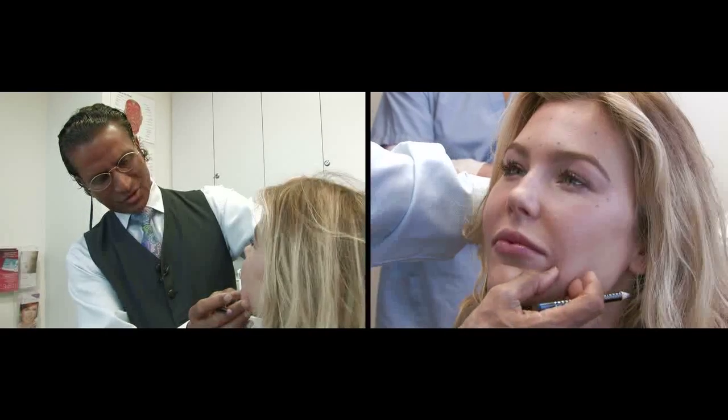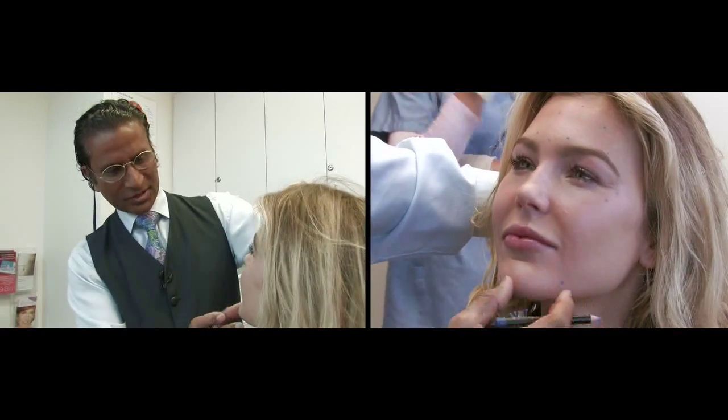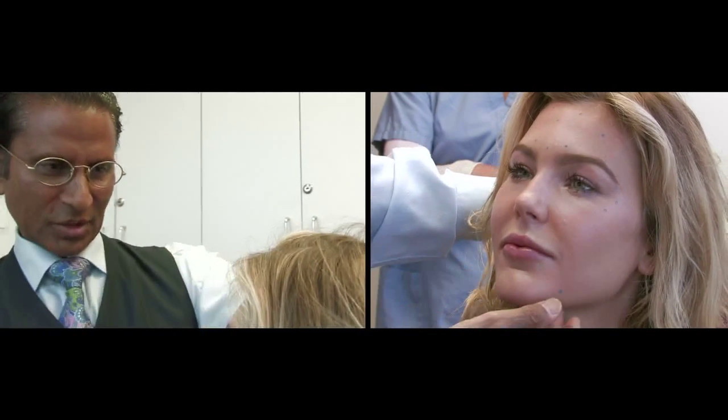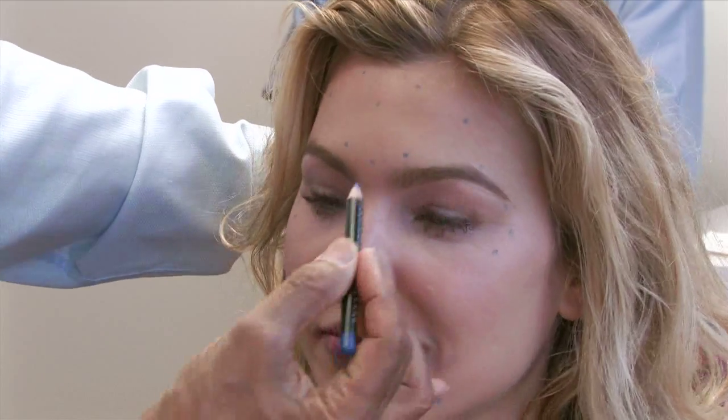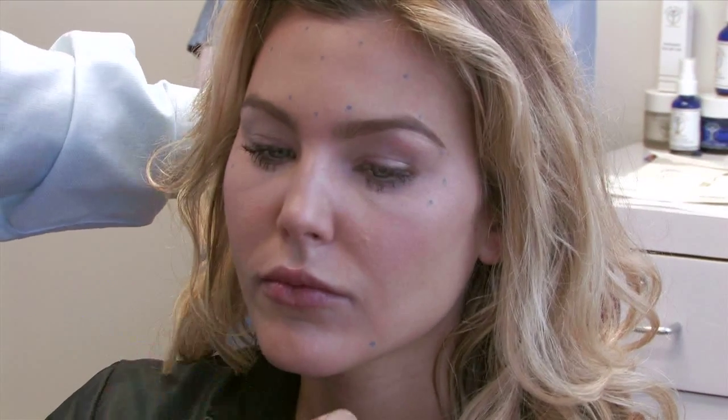When you smile strong, this muscle is called the depressor anguli muscle. It wants to pull the face down. So again, very soft dot of Botox right there, soft dot of Botox there. These are 3 sets of muscles. This is one. Second set of muscle is here. This is the third set of muscle, and this is called the depressor muscle. It depresses the angle of the mouth, so it'll give you a soft Botox.